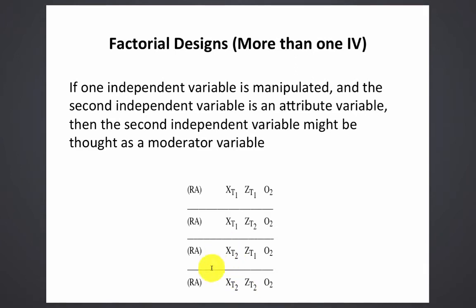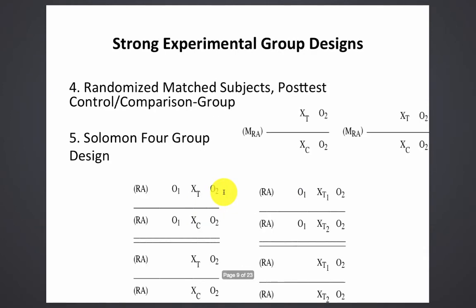So you can see here we're able to investigate in this set of rows if there's an effect for females, and we can compare the results we get for the females to the result we get for the males. It's actually very similar to the Solomon 4 groups design in the sense that we have 4 groups. Each row represents a group.